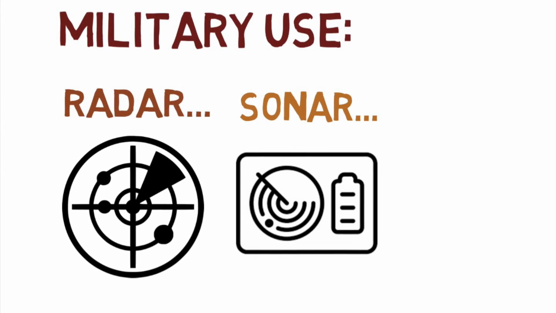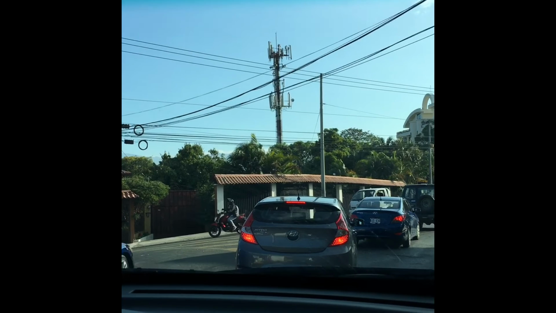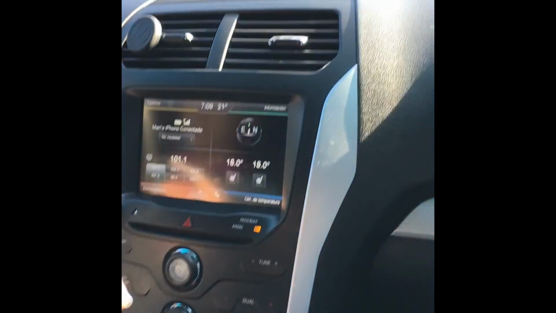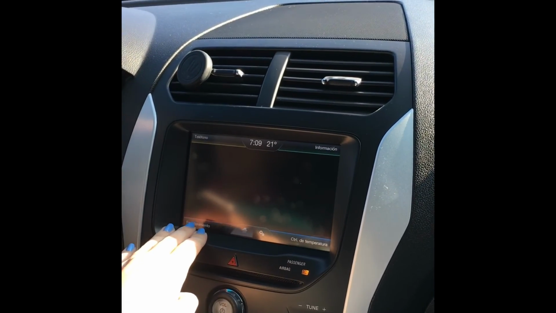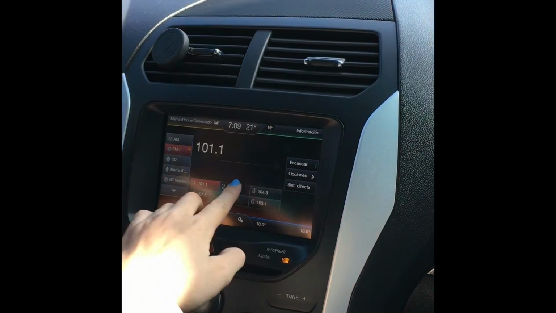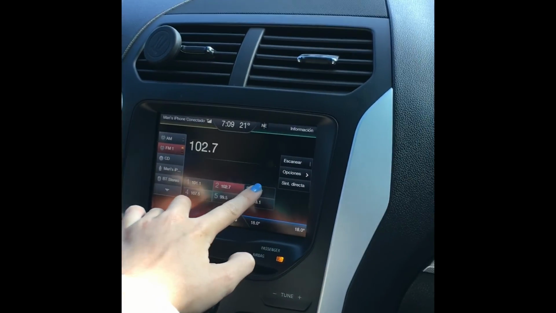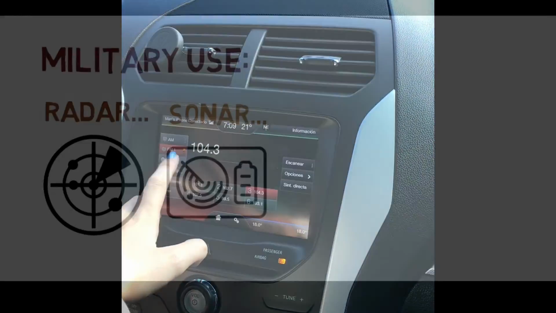Radar is a very important tool in the military as it is used to detect aircraft, vehicles, and missiles. In the following example, you'll be seeing at the beginning of the video how radio waves work. You can see a tower with radio transmitters or antennas that make it possible for us inside the car to listen to the radio or the music played in different channels.